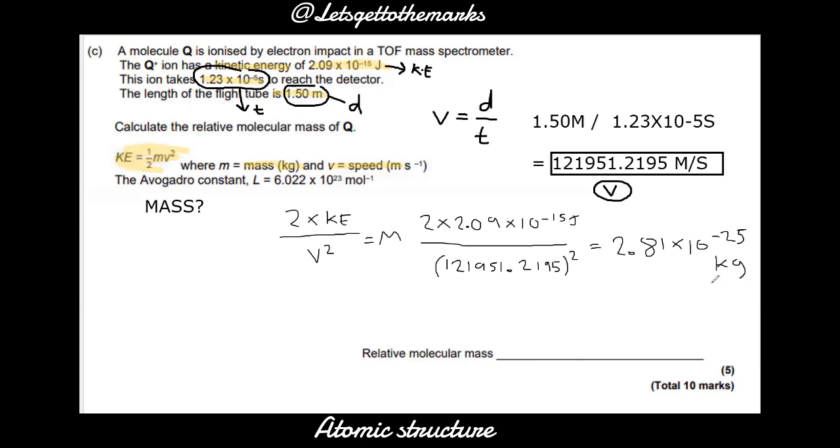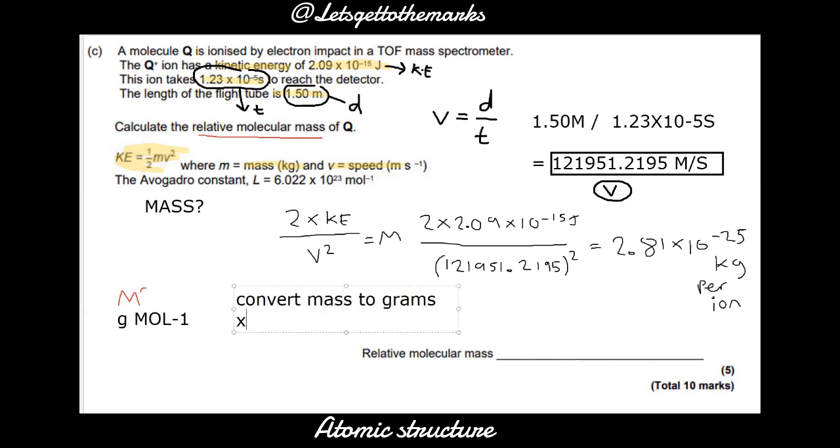When we go to relative molecular mass, remember that is not kilograms per ion. We need to now change that to grams per mole to get the relative molecular mass, because the Mr's units are grams per mole to the minus 1. So technically grams per mole. We're in kilograms per ion, which you can tell from the question because the mass is in kg in the question, and the data on the kinetic energy is in ions.